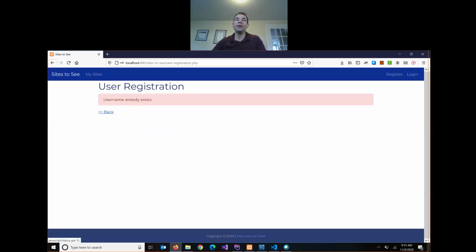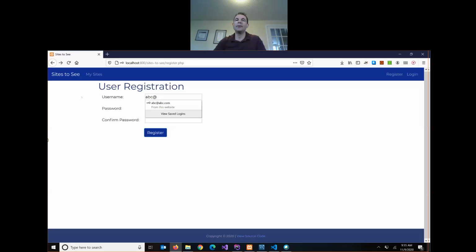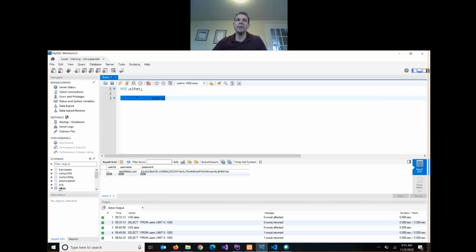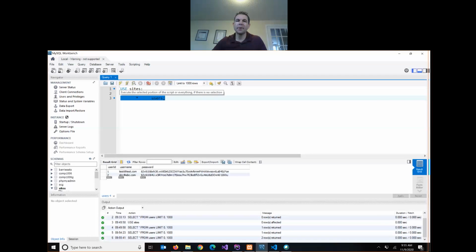Well, what happens if I put in a unique username? I'll put in abc@abc.com. I'm actually going to use the same password, test1234. And now it tells me I was able to register successfully. When I go and look in the database, execute my query again, you'll notice I now have a new user. And even though I use the same password, this is what's great about our password hash, the value is unique. The first few characters are the same, but even when the plain text password is the same, every hash value is unique. This helps with our security.